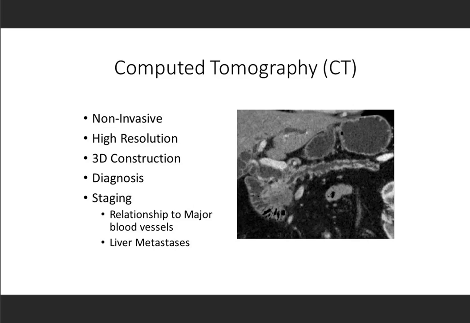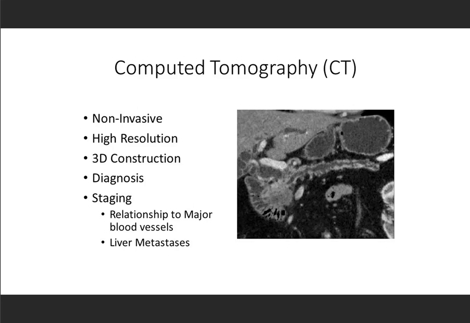Here in this figure is an example of a coronal CT scan where you see a tumor growing ahead of the pancreas, and you can see this tubular structure behind it. And this is the main pancreatic duct that has become obstructed as a consequence of the tumor growing. And we infer obstruction because the duct is more dilated than it normally should be.